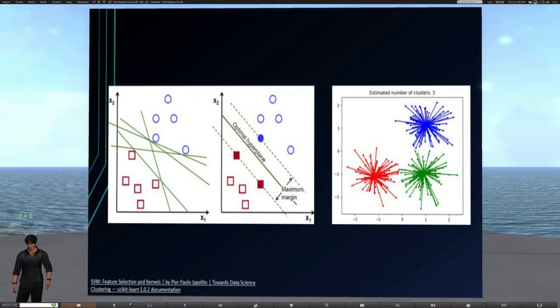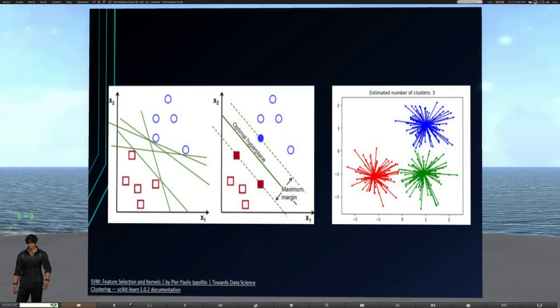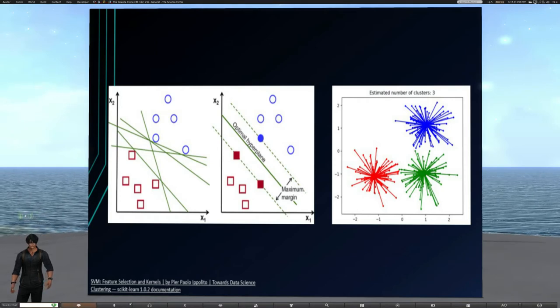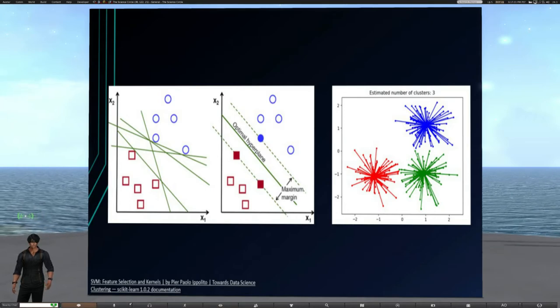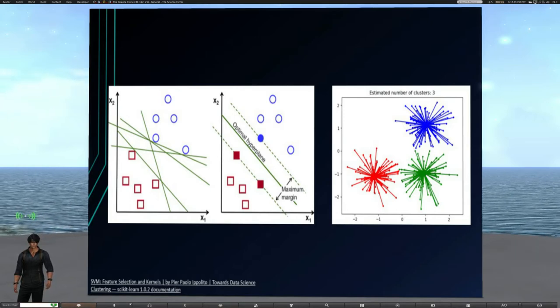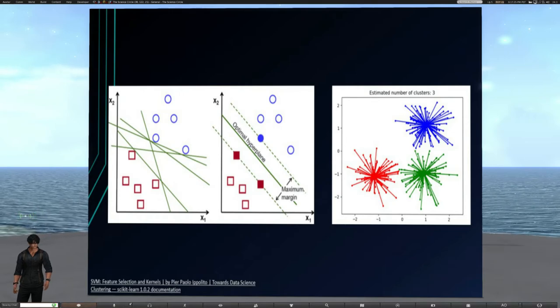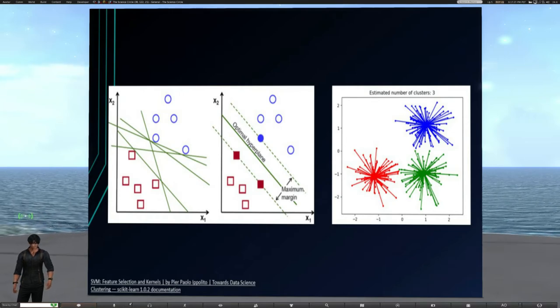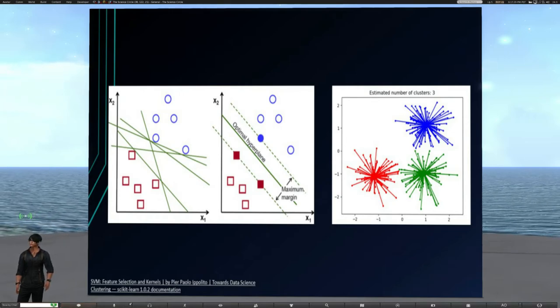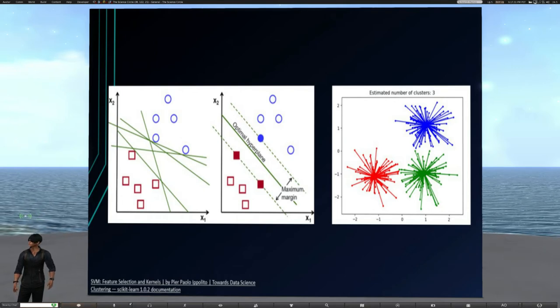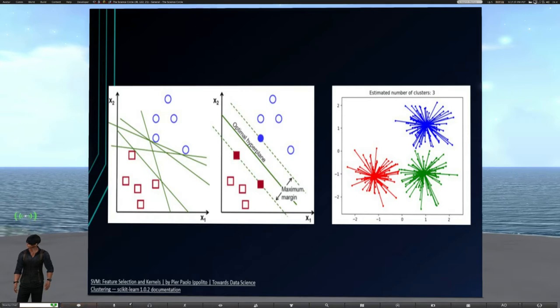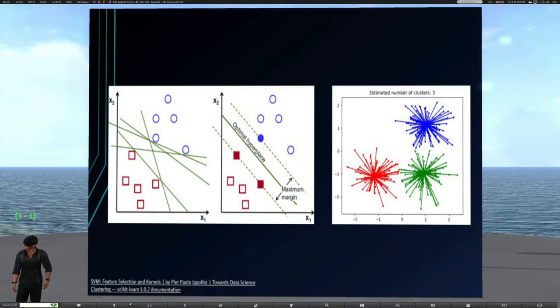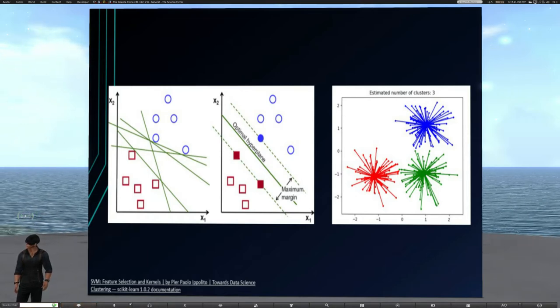There are two types of classification algorithms. One is supervised, that's the one on the left. It's where I've told the computer these are the classes, I want you to automate this classification for me. And the one on the right is unsupervised classification. It's where the computer finds the mean correlations between the data. It finds clusters in the data, looks at where they are positioned in the plot, and tries to find these clusters on its own. And that's very useful for data-driven discovery per se.